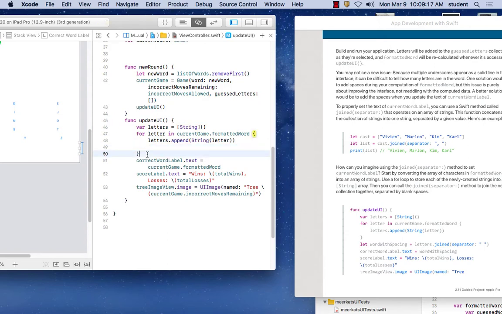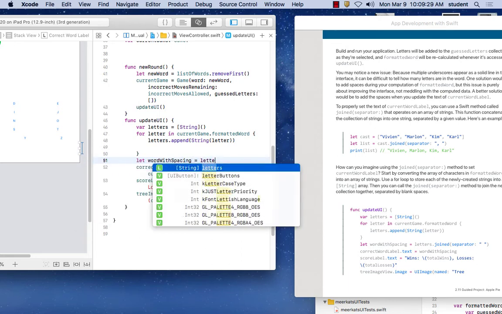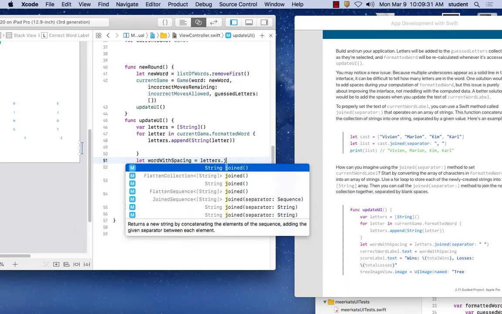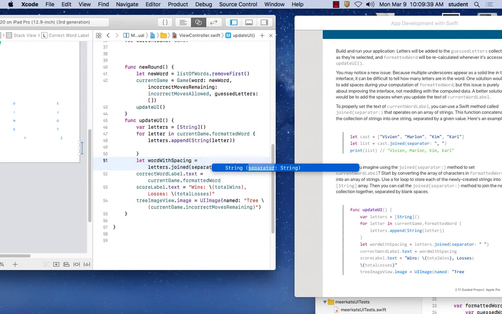Then after that they put in let word with spacing equal letters dot joined separator, and then they have this space in there like that.